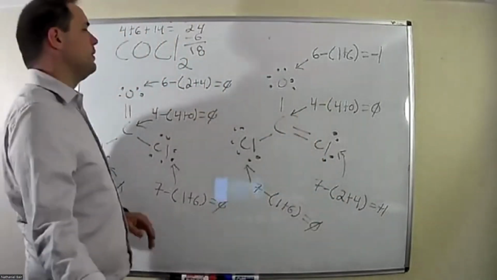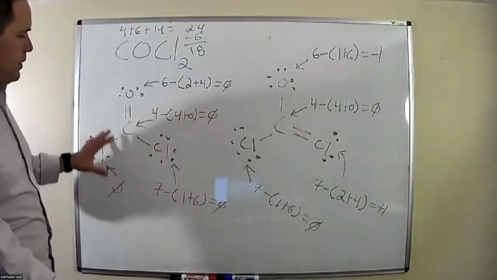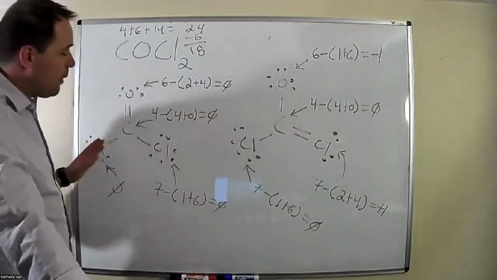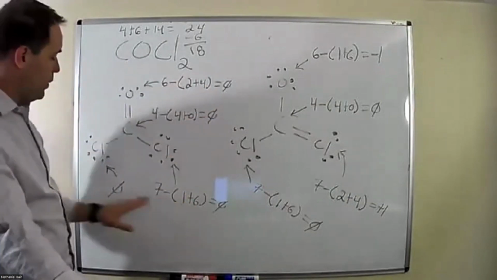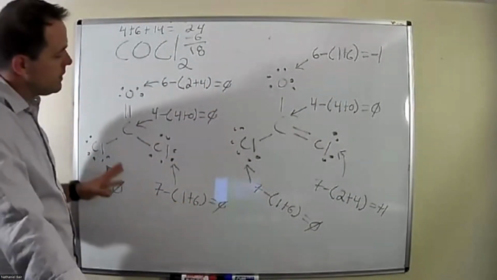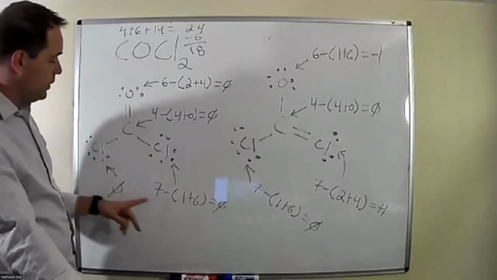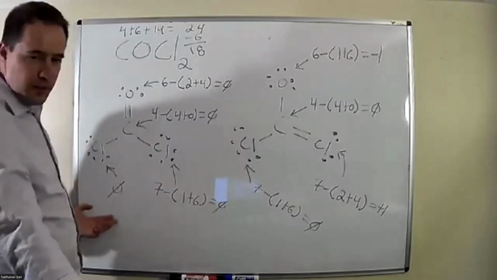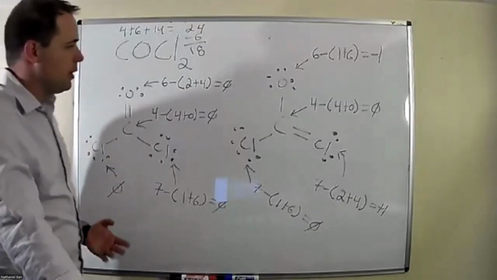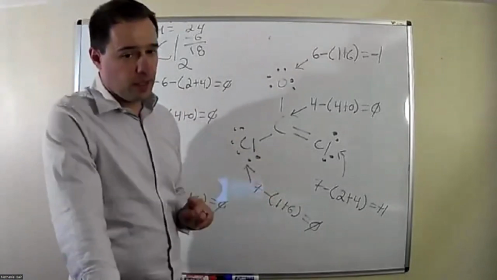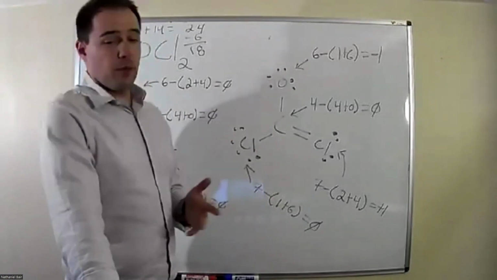Woo! What do we got here? Well, the structure that nature says, hey, this is a good one. That one has got a formal charge of 0 on all of the atoms. It is happy. It's beautiful. Now, I only calculated one chlorine because that one's identical. So why do the same calculation twice? They're both 0. If we look at this ugly structure over here that nature does not like, we can see why it doesn't like it.